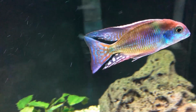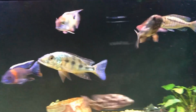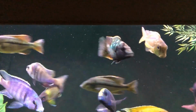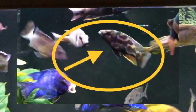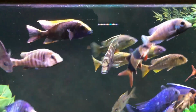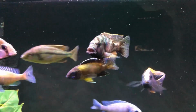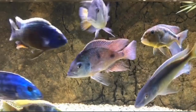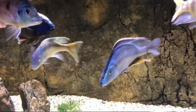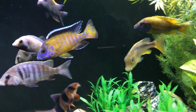When I first moved him there, I had some considerations about whether or not he would be big enough, but as you can see here in this video, he's holding his own, and his size actually is very, very good for the 100. If he was much bigger than that, he would probably be trouble and would probably have to go into the 150. But I'll tell you right now, he's way too small for the 150. Those fish would probably harass him and probably even kill him. So he'll live in here until he puts on maybe an inch or two.